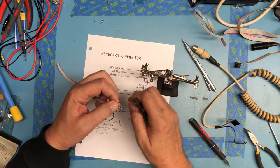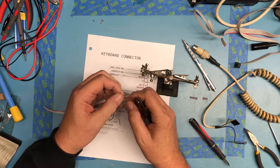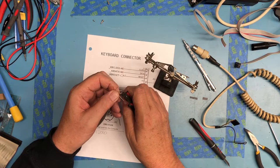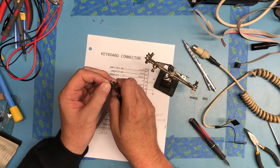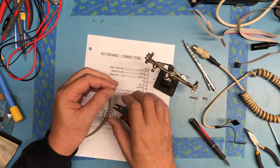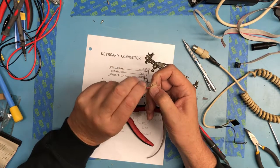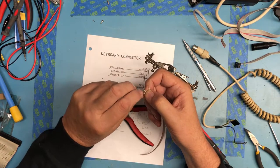We hopefully have a bit of luck stripping these. Can be a little tricky to do sometimes. Go ahead and attempt to twist them together.